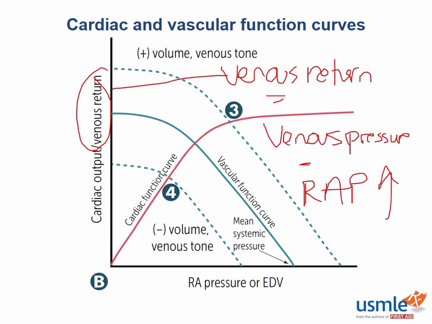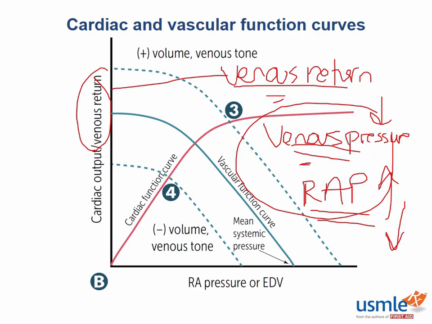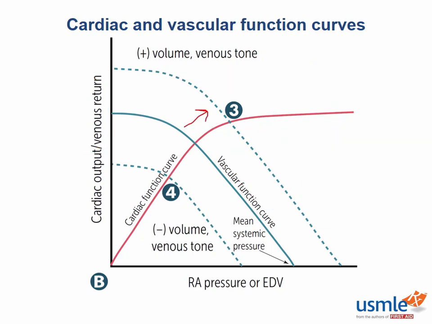If the right atrial pressure is greater than the venous pressure, we're not going to see blood flow from a lower pressure state to a higher pressure state, so we're not going to see blood go from the veins back into the right atrium. So when the right atrial pressure is low, we see an increase in venous return. I hope that helps define what we mean by venous return. So there are many situations in which we see an increase in venous return, such as giving somebody an intravenous fluid bolus. Now, this will increase our venous pressure by increasing the intravascular volume and thus increase the blood that is returned to our right atrium, because this difference here will be greater. So we see an increase in venous return, which is shown by our line over here, number 3.